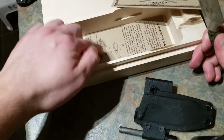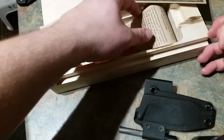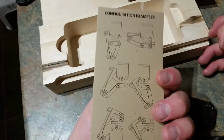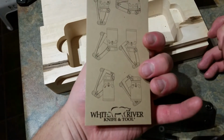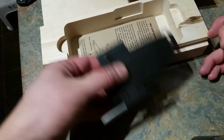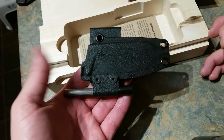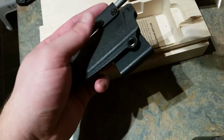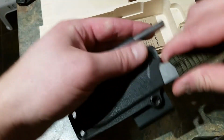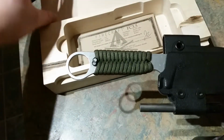Also comes with a few different ideas for different positions for the belt clip to mount onto. So far, I really enjoy it for scout carry. You know, pretty much at the 6 of my back or 5 o'clock or 7 o'clock position. Let's talk about the sheath, and then we'll just get back to the knife and the box and everything.